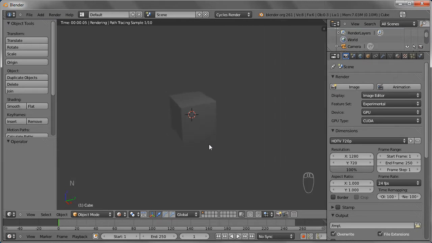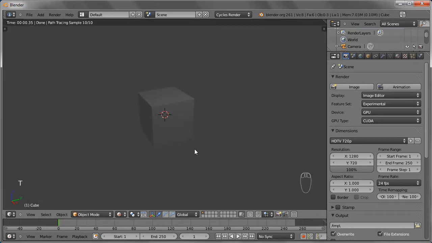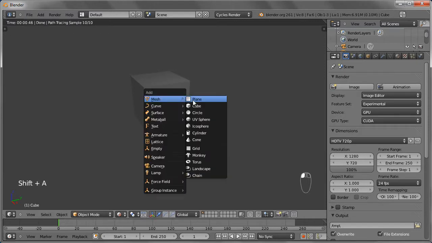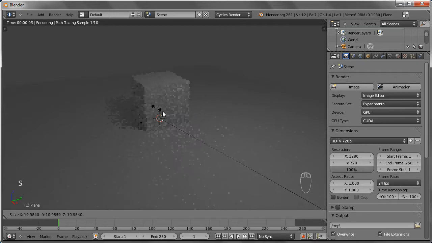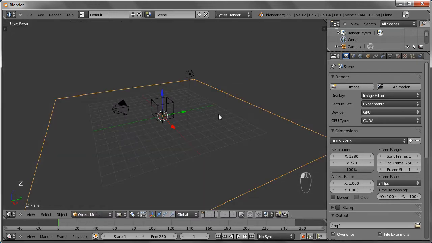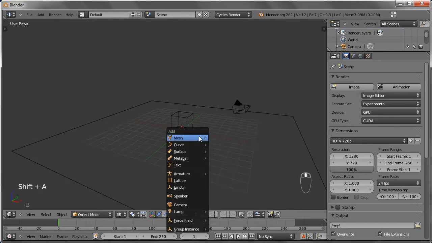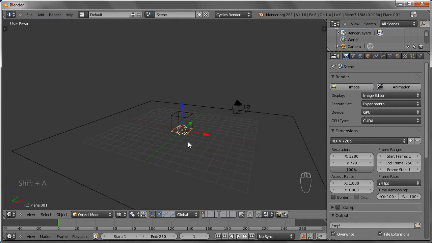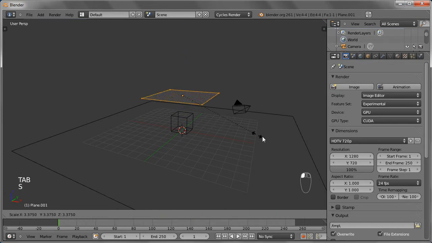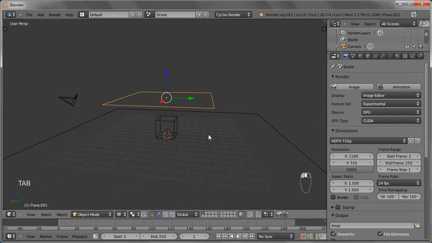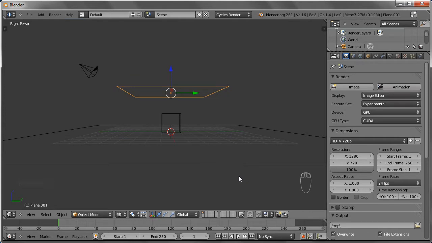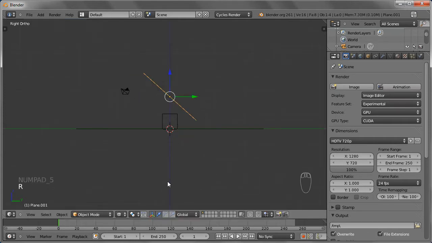And now just to test it out and to show you a couple of the features of Cycles, let's just go ahead and grab this cube on the Z, hold down Control, and pull it up one unit. Shift A, add a plane, scale that up. Hit Z to get out of the rendered mode. Delete the default light. Shift A, add a mesh, plane. Grab it on the Z. Tab into the edit mode and scale it up. Let's rotate it from side view.